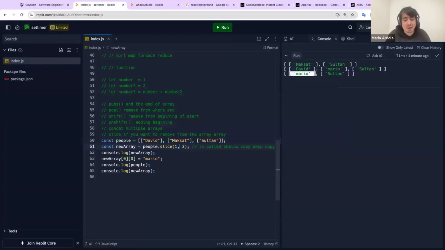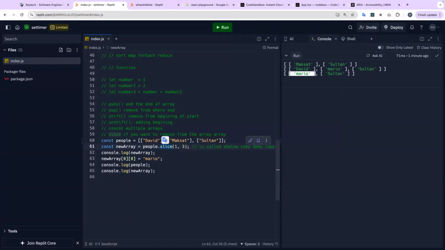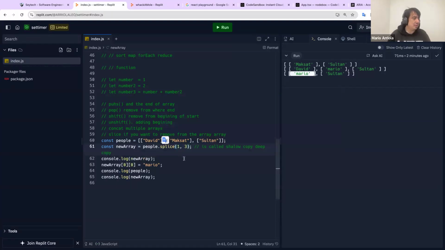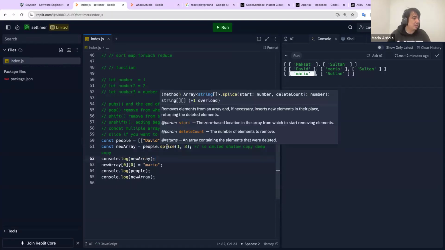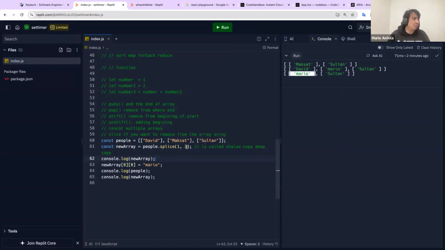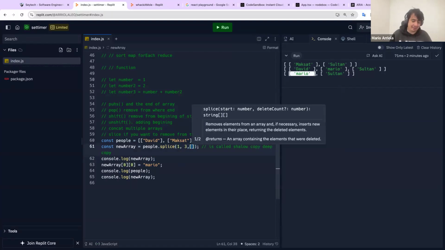Ah, yes, splice. It's different: it's removing and adding. If you add just 2 parameters, you just remove, and here I can add an extra parameter, like tomatoes.